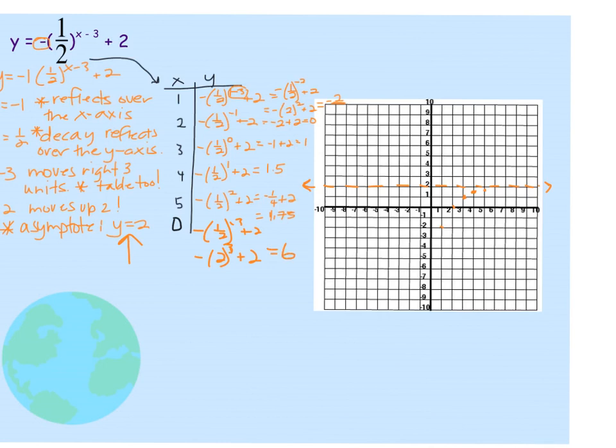So if I go to 0, negative 6, that just gives us a nice point to connect with all the others. So as I sketch this graph from left to right, I notice that it's really, really low on the left side of that y-axis. It's going to come up through that 0, negative 6, and slowly start to make its way over to these points up here at the top, and then just takes that turn and follows it right along that asymptote line. And these are some examples of what exponential growth and decay functions will look like.